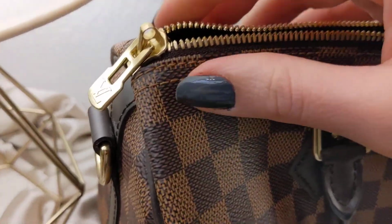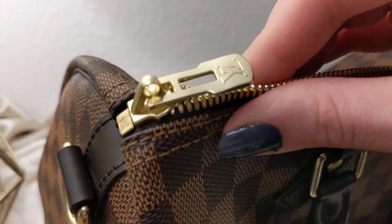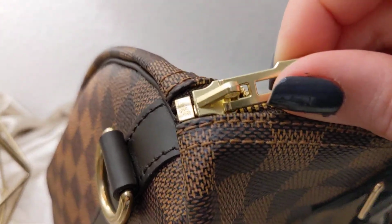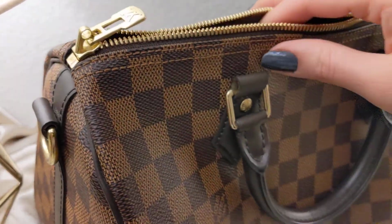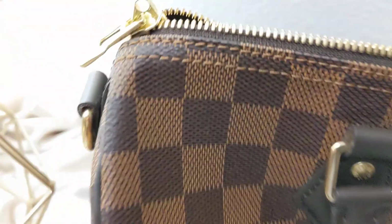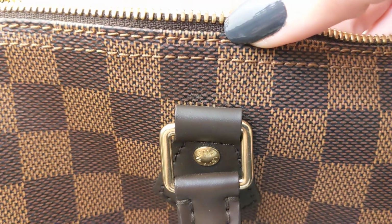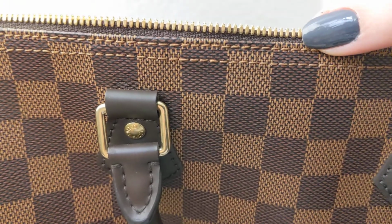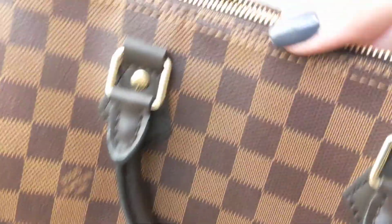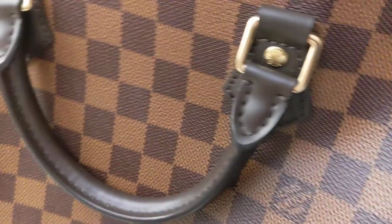Okay, now let's go look at the other zipper pull. Looks good. Looks good. Looks like there's some tarnishing maybe around here. That's okay. How about some threads? Let's see if we've got any thread issues. Looks like we got another area where it pulled through. I didn't notice that. It's so tiny. See these threads? Okay, those all look good.